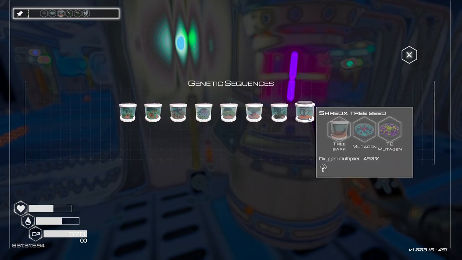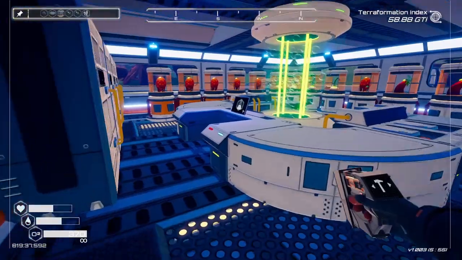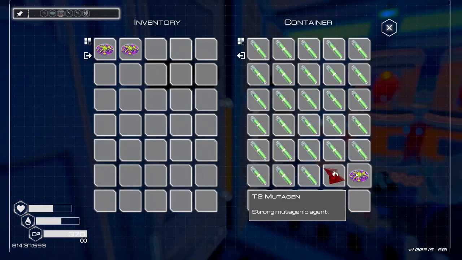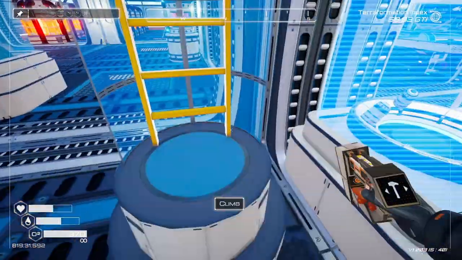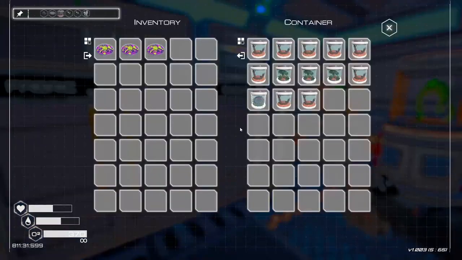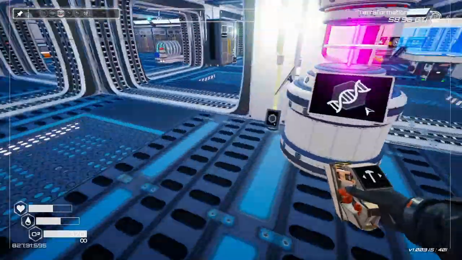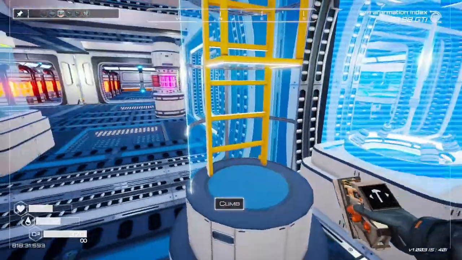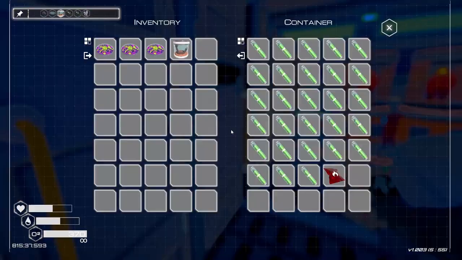So this guy, Shirox, that we just unlocked, we're gonna need G2 mutagen. It's not even available to us at this point. We found three pieces, which is good. I mean, we're gonna have to free trees. What else was required for that tree? Mutagen and tier 2 mutagen. Okay, so we're gonna need 3 mutagens now. Which I don't have, of course.